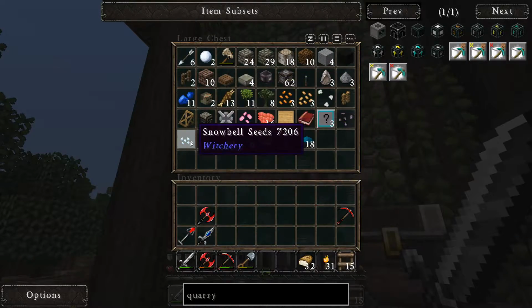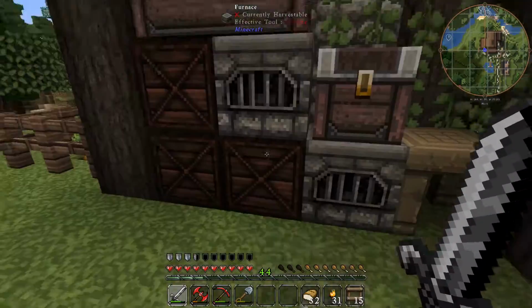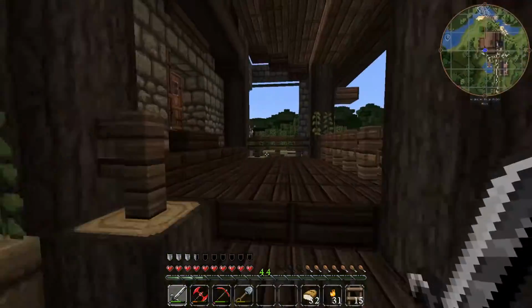Cauldron. Oh, is he up to no good? And witchery seeds as well. Clearly, we're going to have to keep an eye on what he's up to. But yeah, doesn't seem to be anything too nefarious here yet, but you never know. We'll certainly be keeping an eye out.